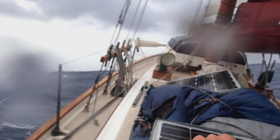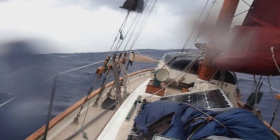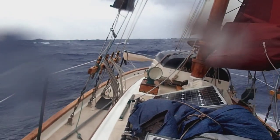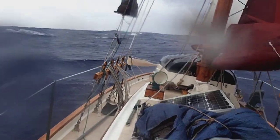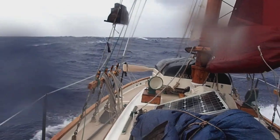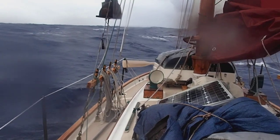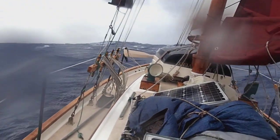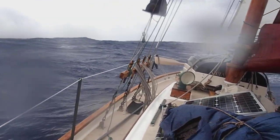Saturday in the morning, about 10 a.m., November 24th, I believe. We had just a hellish night last night. I ended up heaving to for about 6 hours. We had gale conditions, 30, 35 knots, winds gusting to 40, squalls. And it's dialed down a little bit this morning. We're back to about 20 to 30 knots.